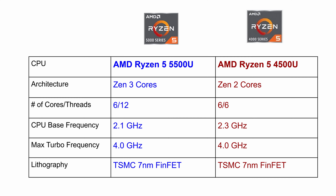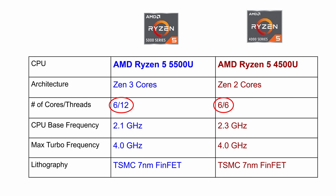Now let's take a closer look at the new AMD Ryzen 5 5500U CPU. Here is a chart comparing this CPU with last year's Ryzen 5 4500U model. The first big change is the introduction of hyper-threading. The Ryzen 5 4500U did not support hyper-threading, so you were relegated to only 6 cores and 6 threads. With the new Ryzen 5 5500U, you are getting 6 cores and 12 threads — double the number of threads. With these extra threads, this laptop should excel in multitasking and performance-intensive jobs like video editing and software development.